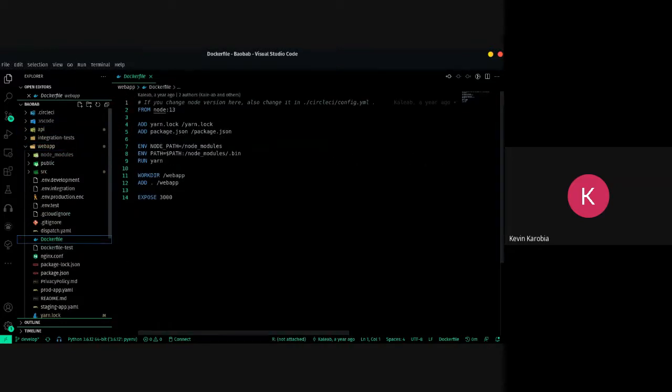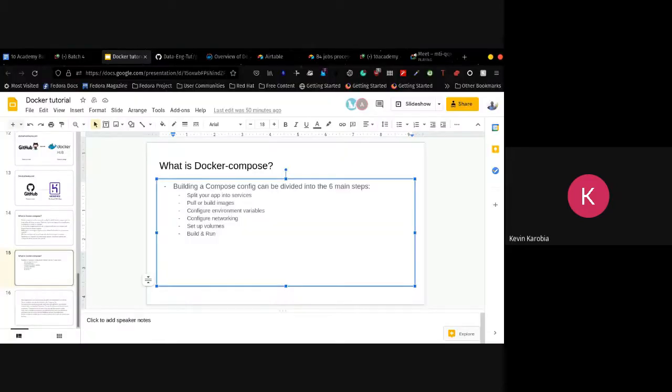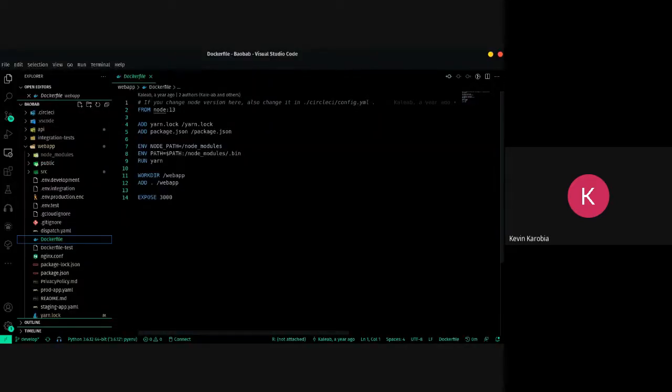So for each of your services, if you're going to use Docker Compose, each particular service should be in a folder, and that folder should have its own Docker file. And once you've created those, you can expose the port, you know how to create them. And an advantage of using Docker Compose is you can build images individually, or you can pull them. For example, in our Docker Compose file, the ones that we have here.